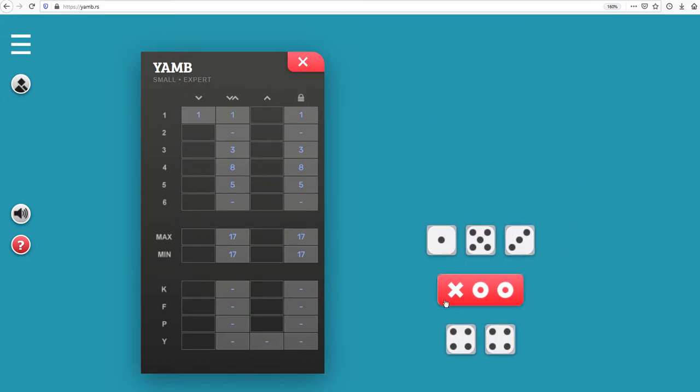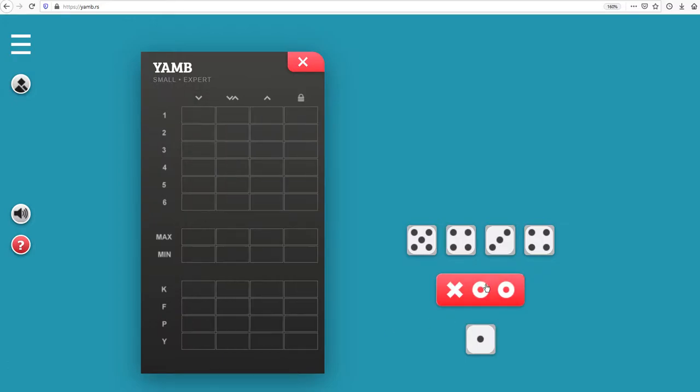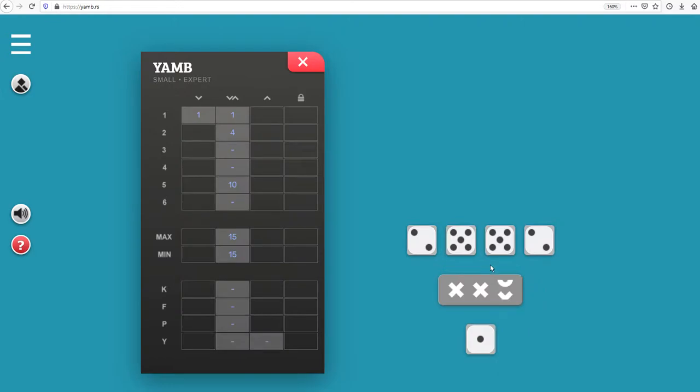We already have a nice choice between taking 2 fours or 1. You should always probably take 1 because you want to progress down. If it's 1, if it's not 2, you just cross this one, or you can take two twos. Your choice.